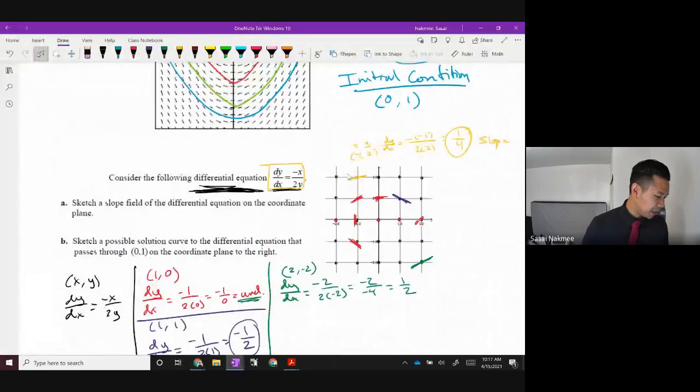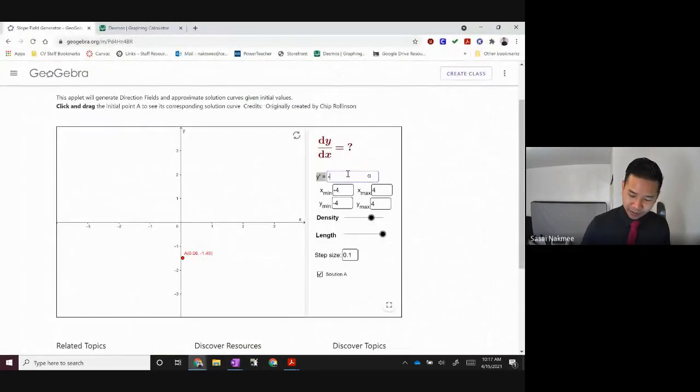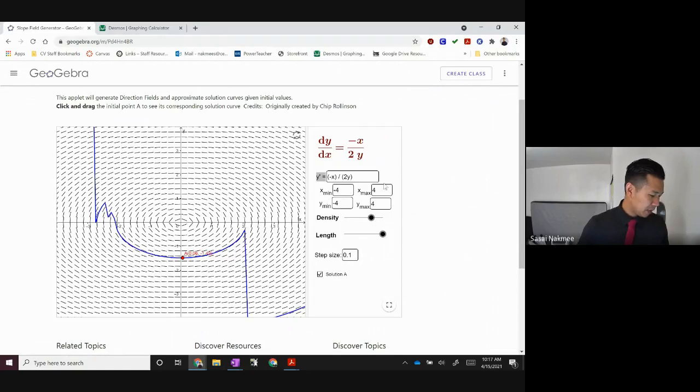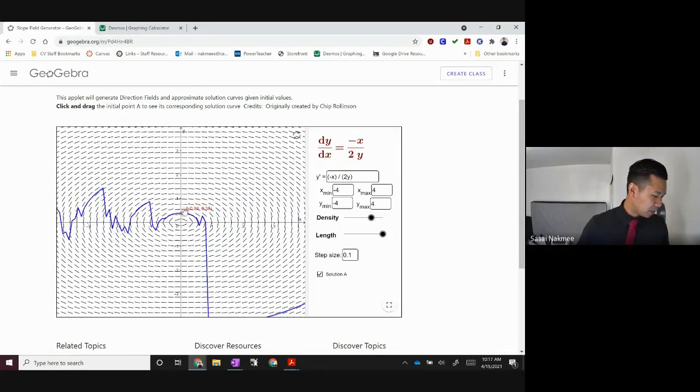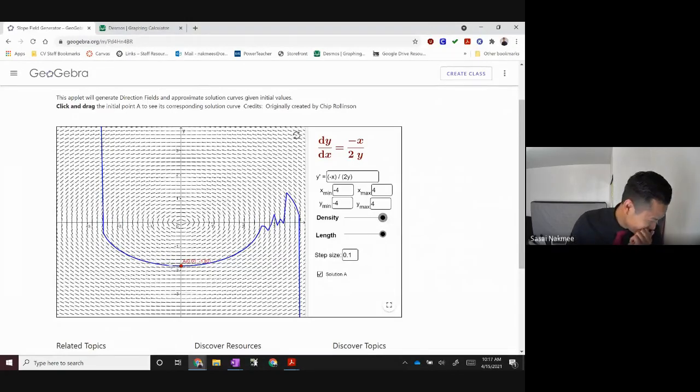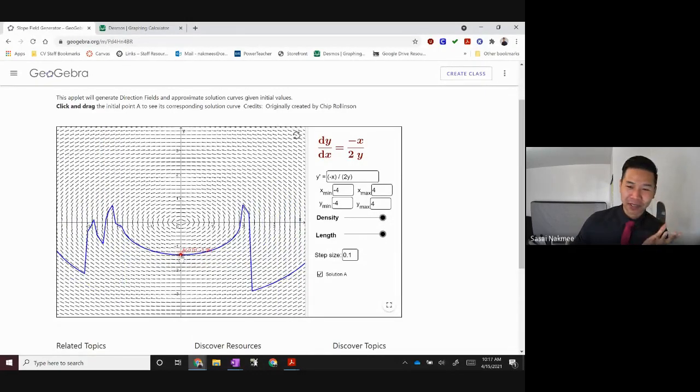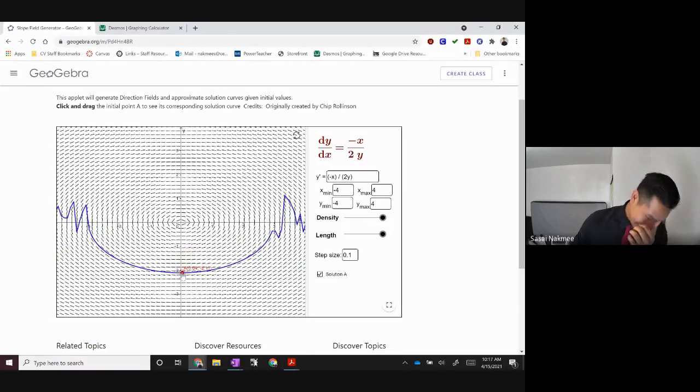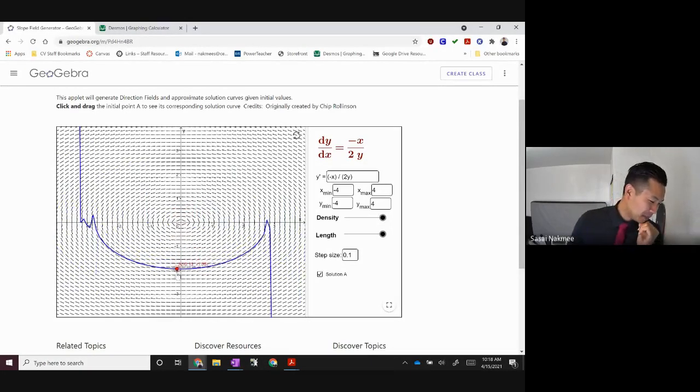I'm going to cheat. Negative x over 2y. Interesting. The solution here is actually breaking. So this thing doesn't actually do your solutions as well as you think it should. This is not what it's going to look like. But if you ignore the jagged parts, I shouldn't laugh. This guy actually coded this so much better than I did. I would never be able to code something like this. But let's just take that off and pretend you can't see it.